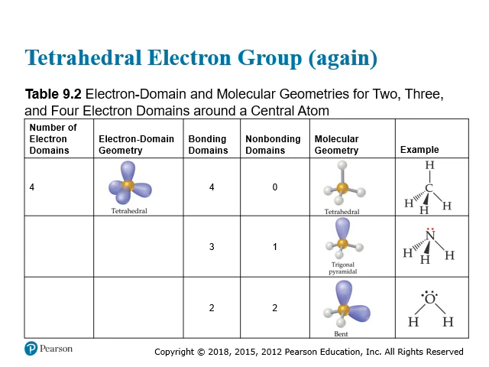Here we see a table that has examples of molecules with tetrahedral electron group geometries. If we have no lone pairs, then once again, all of the bonding pairs will represent all of the electron groups. So we would have a tetrahedral electron group geometry as well as a tetrahedral molecular geometry. The example that is given is that of methane.